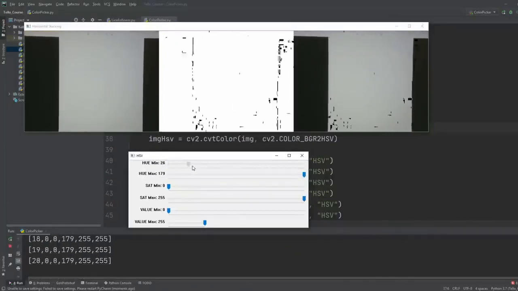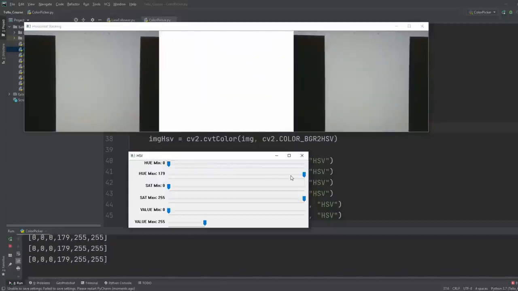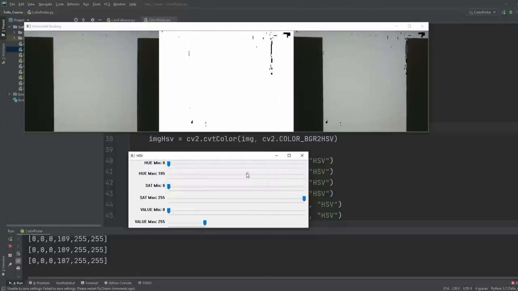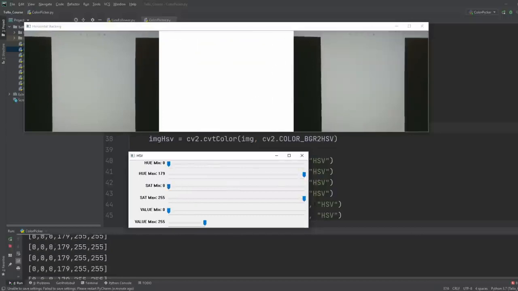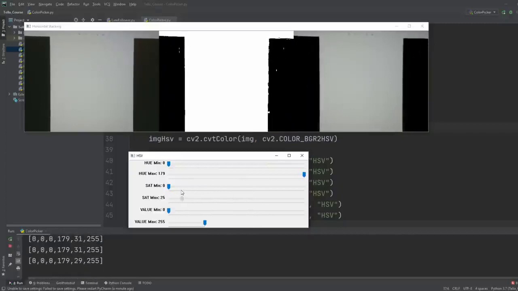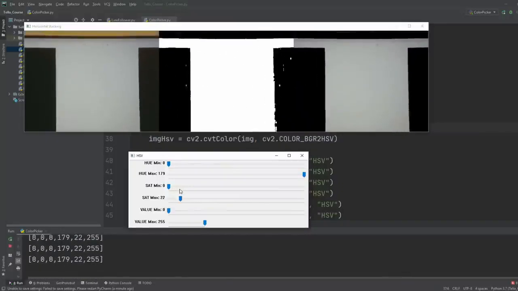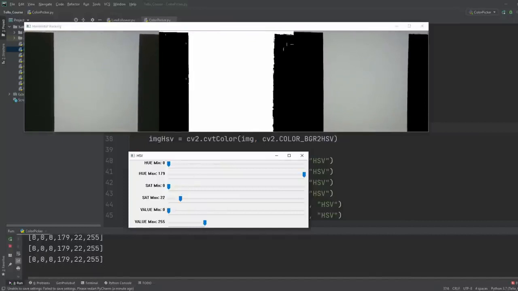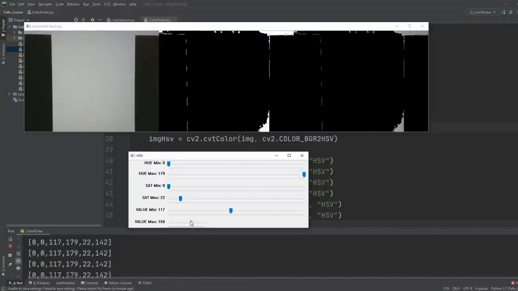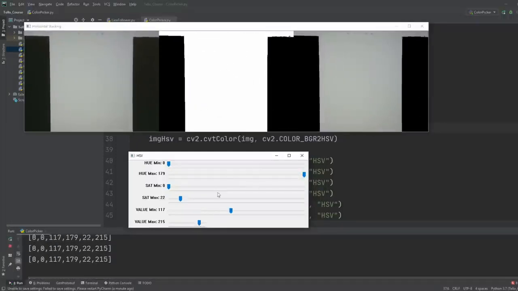So what we have to do is we have to move these values and we have to keep the white color and we have to remove the black. You can look over here. You have to keep the white color and you have to remove the black. There you go. Now it's removing and there you go. Now we are getting only the white. So you can see here the white that was here is now gone. Then we can increase this. It's getting better and we can play with this as well, and there you go. So these are the values that we got.